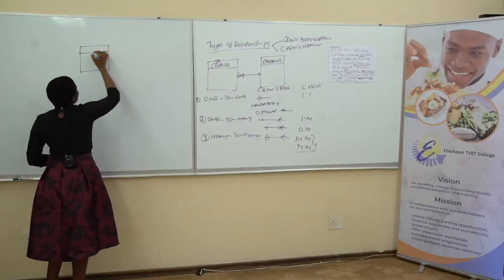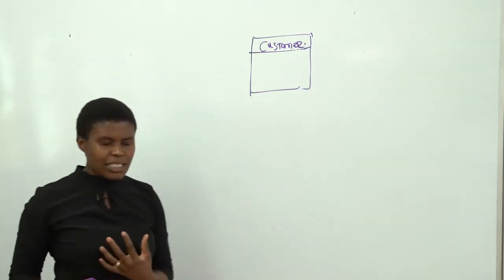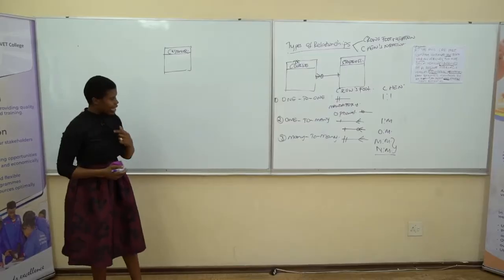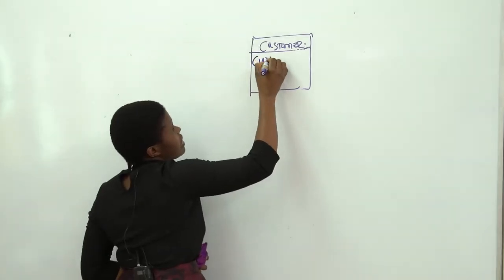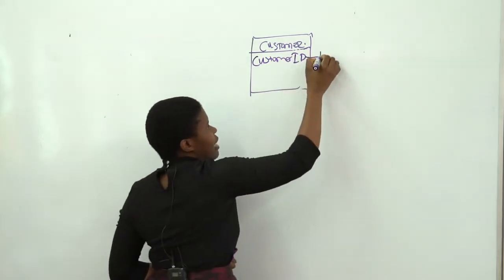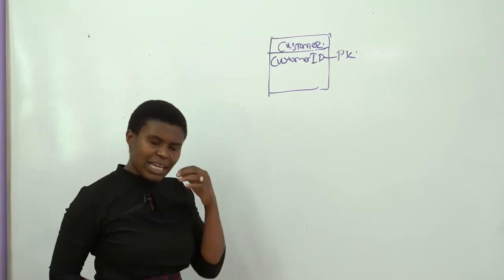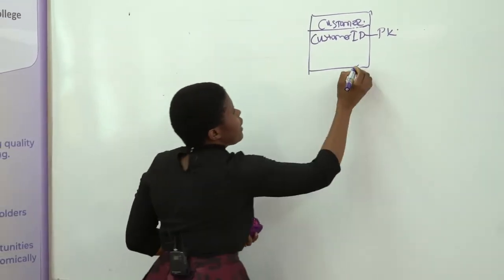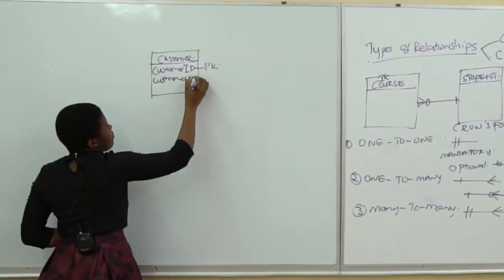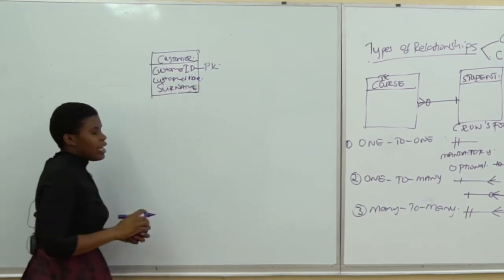Okay? We are going to have a customer. And if I'm a customer for the first time, they are going to put me in their database and give me an ID code, which means you're going to have a customer code, or you can say customer ID. This becomes your primary key. In other words, you cannot go and hire a car for me because I have my own ID. Okay? Then the second part, you can have a customer name. You can have a surname, just including a few.